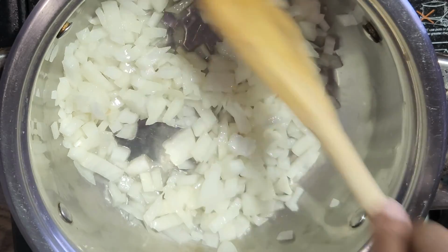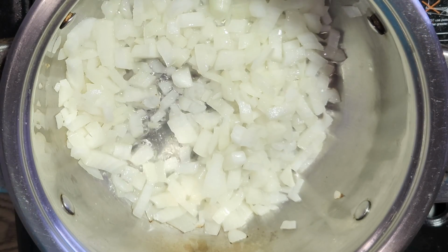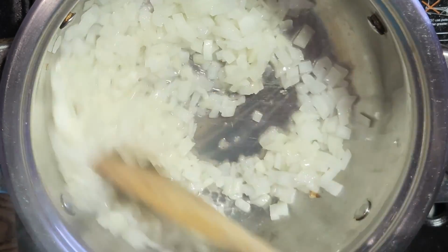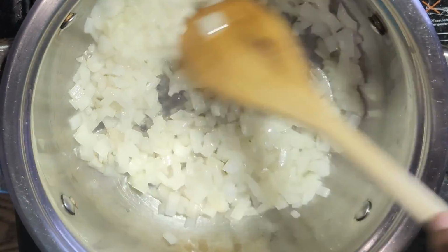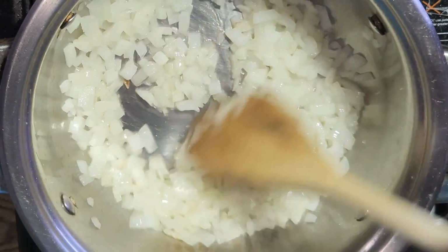As I'm cooking in this video, you're gonna see my pot on one side turn just a little bit darker. That was because of the way my pot was placed, the heat was hitting just one side. I just wanna make sure that I address that before we go anywhere. And right here, I'm just gonna keep moving it so that it doesn't burn on one side. So we're just gonna continue stirring it like this.